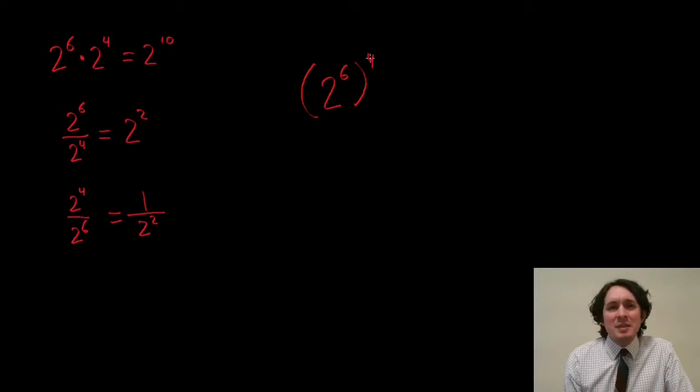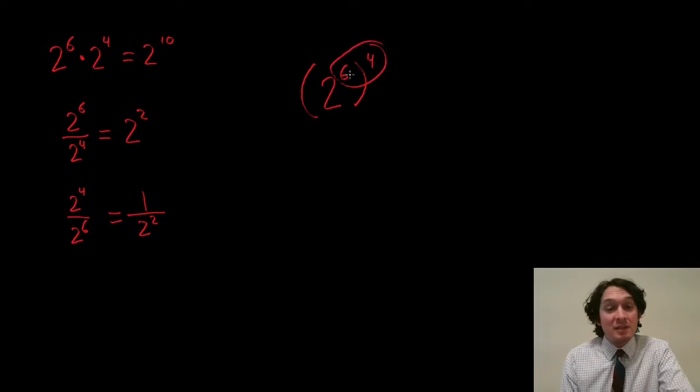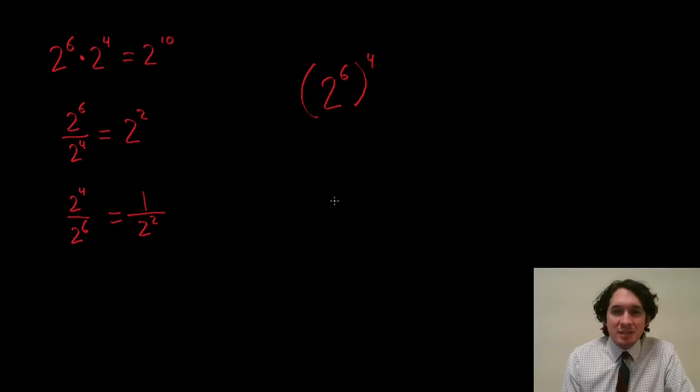But what about something like this? We haven't seen parentheses in the mix yet, and parentheses show up everywhere. So let's see how we deal with this. The rule that you're going to learn in this video is called the power of power property. Basically what it says is that when your exponents are separated by parentheses like this, you can multiply them. That's kind of the definition. That's what it tells us we can do, but why?